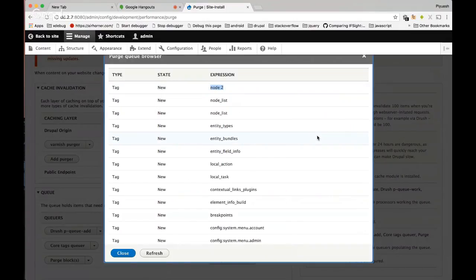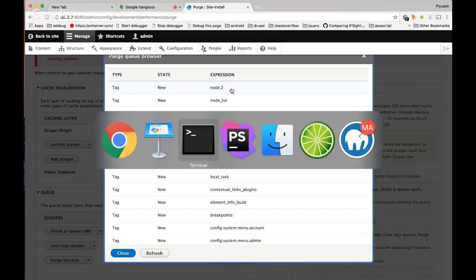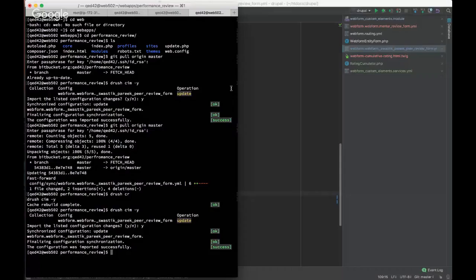So when I edited or updated my node with node ID 2, it created a queue and put the node:2 cache tag inside that queue. Now there are two ways to invalidate this cache tag. The first one is you set up a cron job and tell Drupal to execute a drush command and purge this queue. There's another way of manually doing it, which we'll do right now.